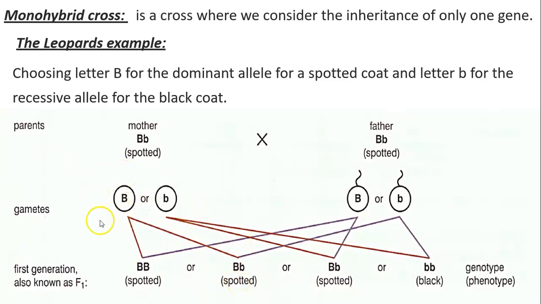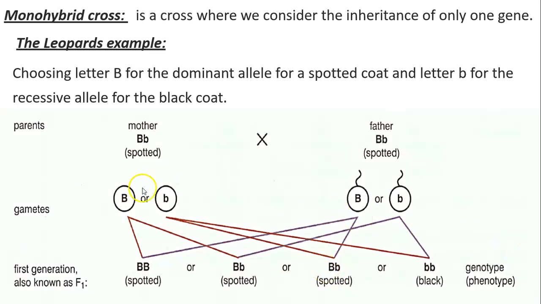Now, both options of this egg cell are done. Let's see the options of the second egg cell. It's going to be lowercase b joining with the capital B, which means that, again, it will form a heterozygous individual. Why didn't I write the lowercase b first? Because the dominant allele must be written first all the time.